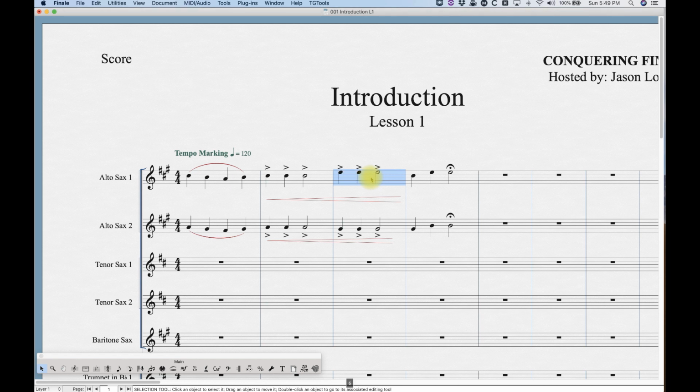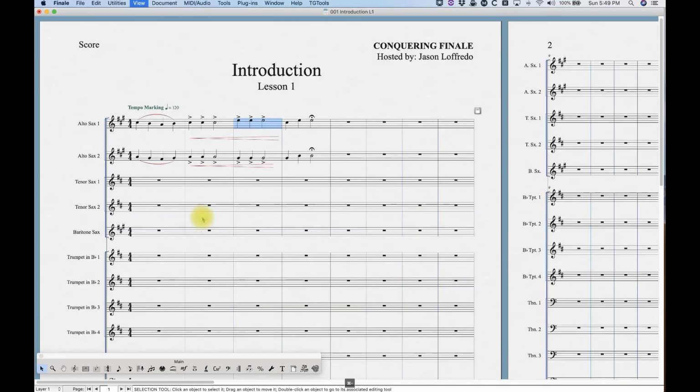I know it's a little left-handed to think that way. You'd think a dynamic is a dynamic, and a mezzo forte and a hairpin should be grouped in the same tool, but they're not. I think once you grasp this idea, you'll be in a good place to start learning Finale.